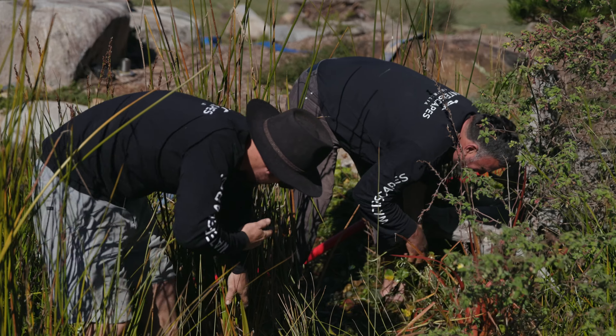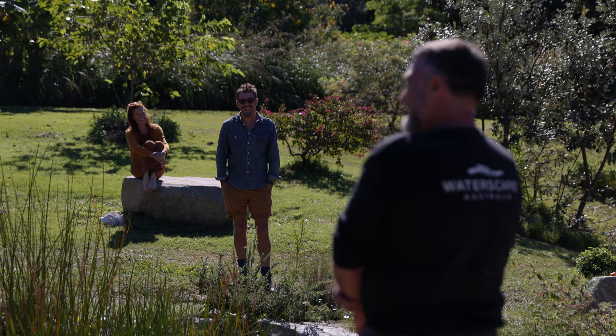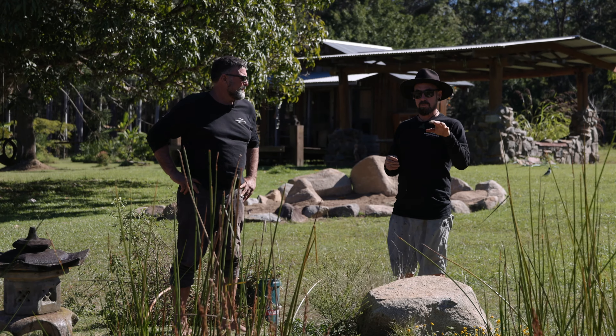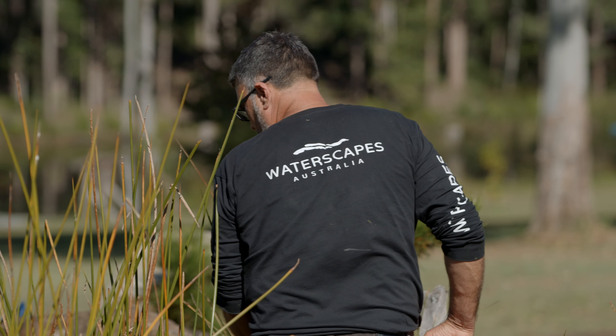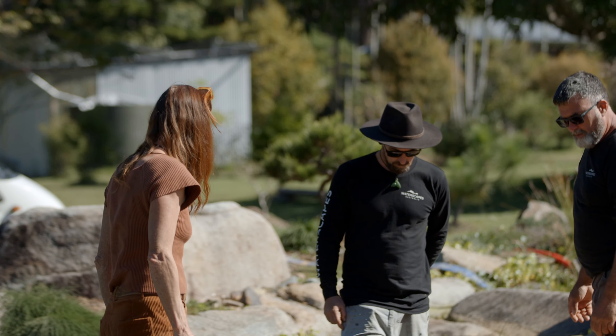I'd like to present realistic expectations for what your water feature will go through. This one is now a year old and has just reached its initial maturing point. I've spoken about string algae before — it's doing its job. There is that first year of growing time; in the second year, you'll see noticeably less of it as the ecology of the wetland and pond strengthens. By the third year, you're largely out of it. You might get small instances of string algae here and there, but remember — it's not a sterile swimming pool; some life growing there is perfectly normal.